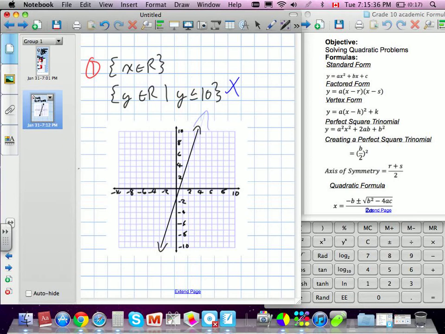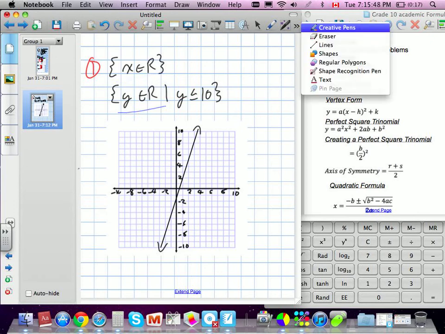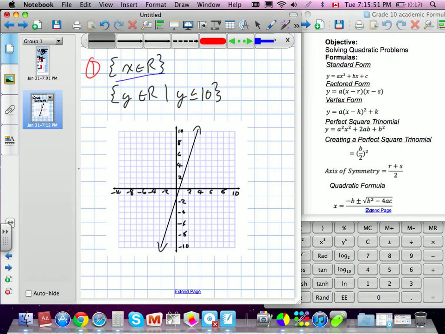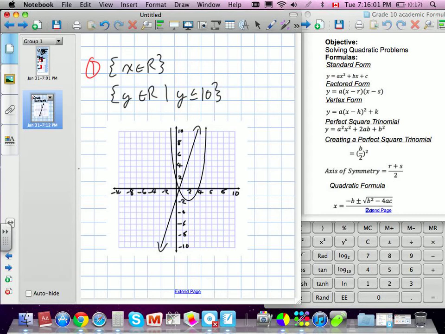Let's get a quick draw of the second one here. Second one looks something like this. Again, they have arrows at the end of it. This is roughly its shape. Let's talk about the first one, the domain. Does it satisfy x being the element of all real numbers? Will it go left and right forever? Why not? Because it only goes.